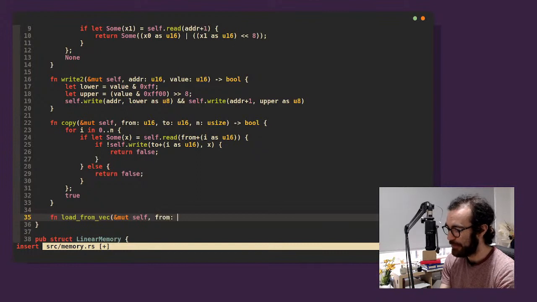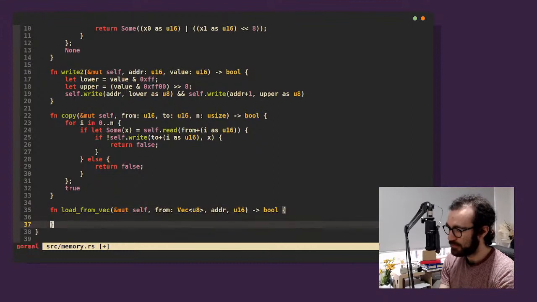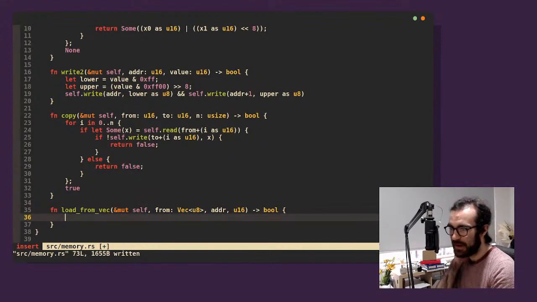So let's say from is just going to be a vec of u8. We could maybe make this an iter. Let's write a bad version first and then try to improve it. The address is just going to be whatever address we give it, and it's going to either succeed or fail because they're just writes. So for i, b, nice.